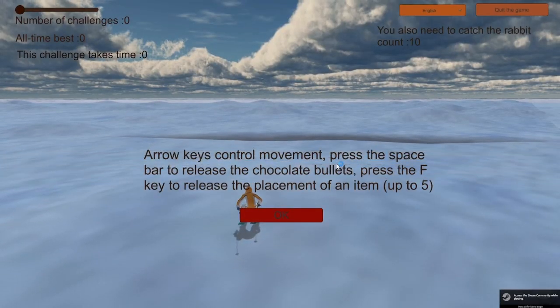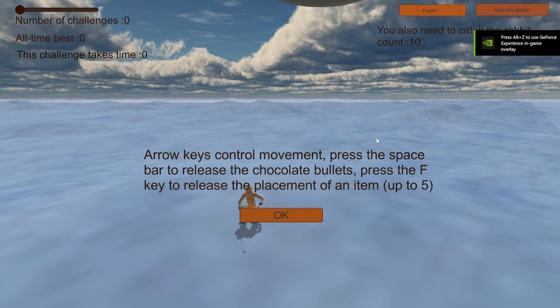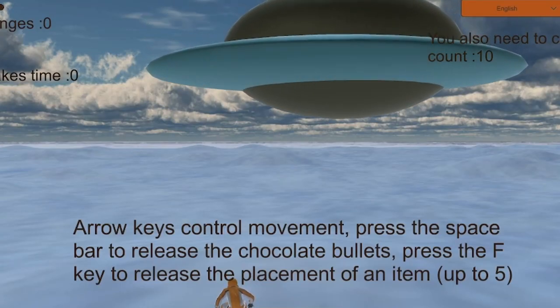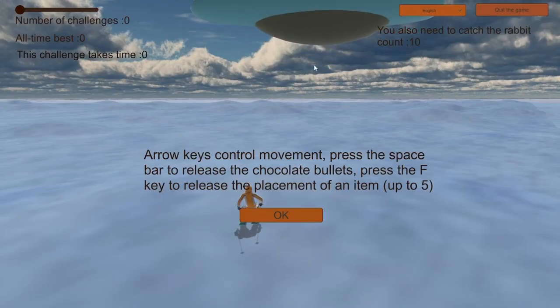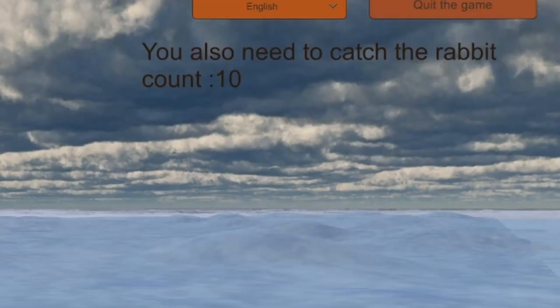Alright, we dropped right into the game. So what do we see here? Arrow keys to move? No WASD. Spacebar to release chocolate bullets. F to release key items. Looking at our HUD, we've got number of challenges completed, all time best, this challenge and also the rabbit count. So I need to catch the rabbit 10 times.